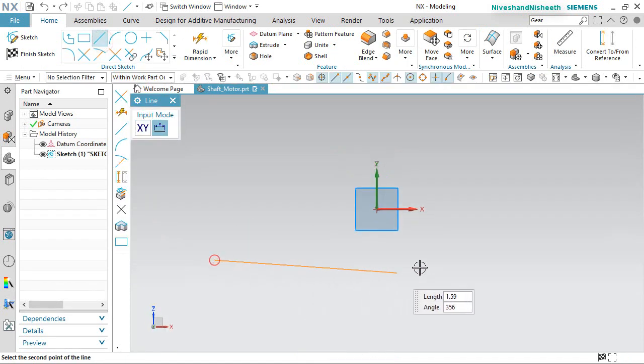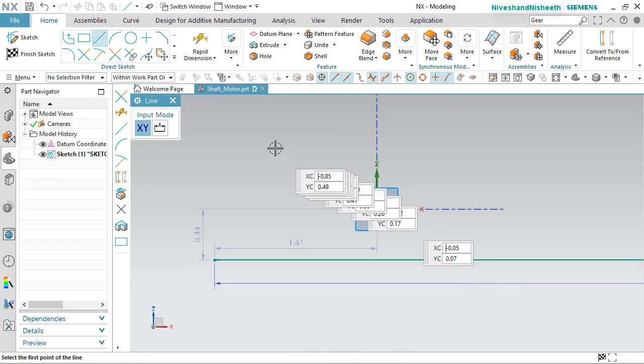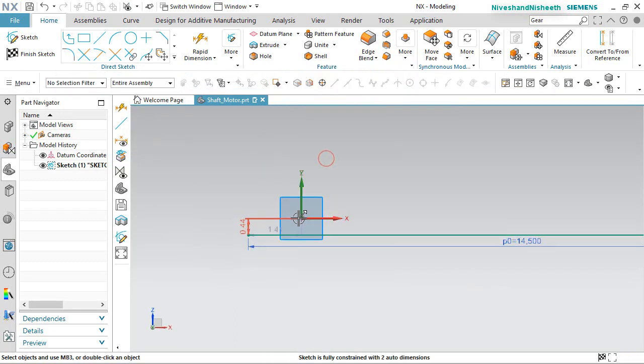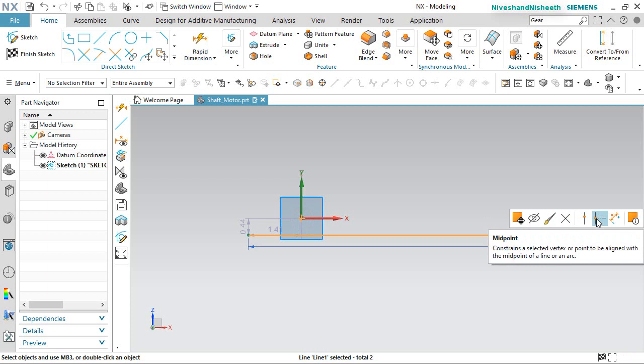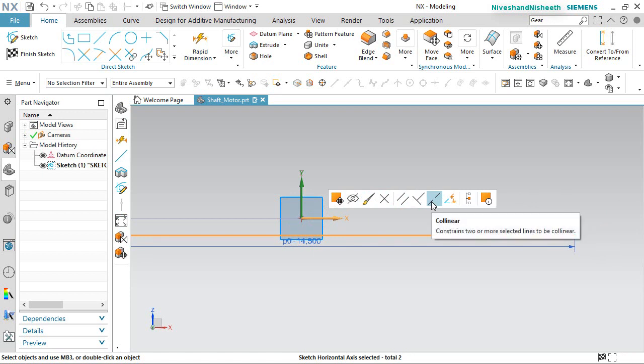Draw a horizontal line in the design window and its length is 14.5 inches. Select the center origin of the part and midpoint of the line, then fix the midpoint constraint between them. Now we will fix the collinear constraint between this line and x-axis.